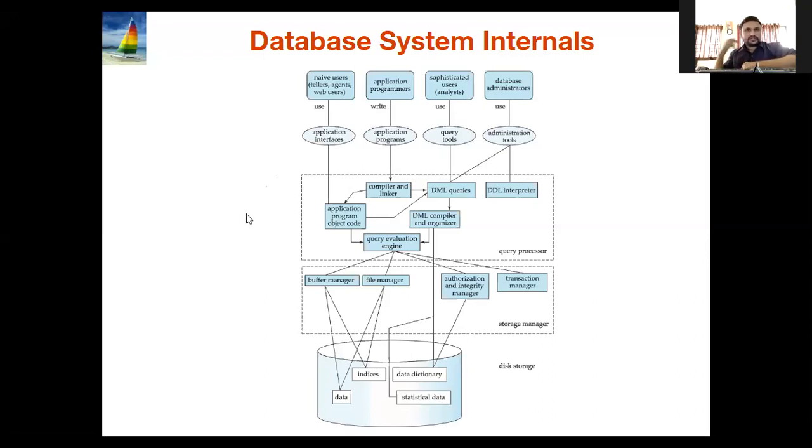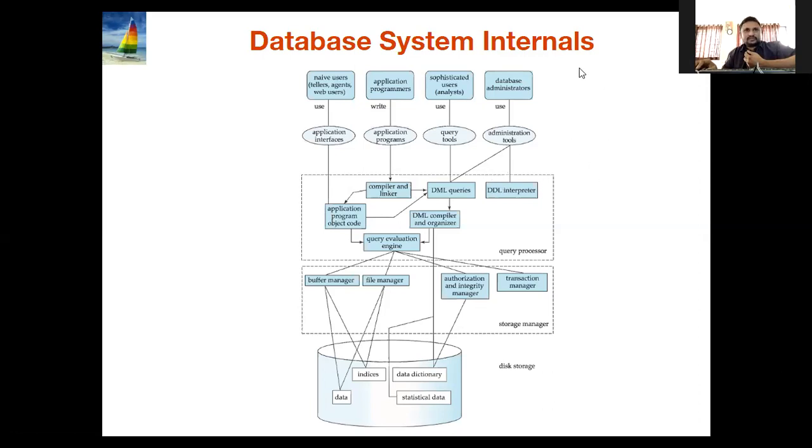We are discussing the role of the database administrator. In this, the administrator's role is: first, creating the database; second, granting the privileges; and the third is security, providing security for the databases. This is also one of the roles, because if you don't provide security for the database, it will be a big problem. That's why the administrator's task is also to provide security to the database. These are a few roles of the administrator.